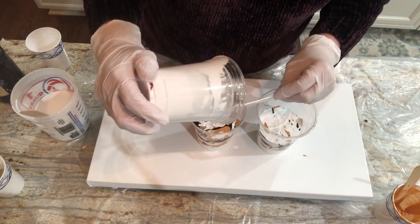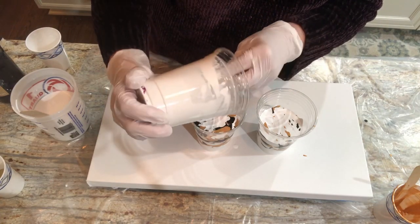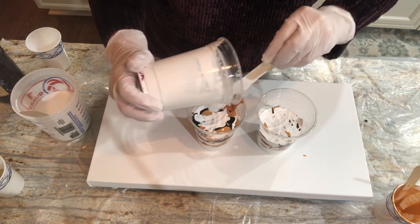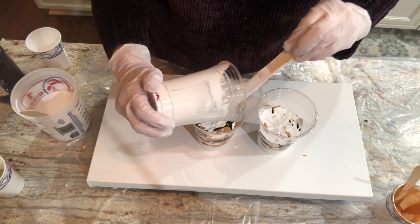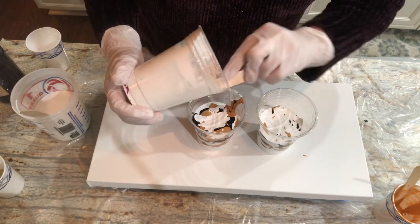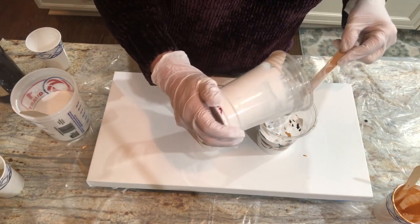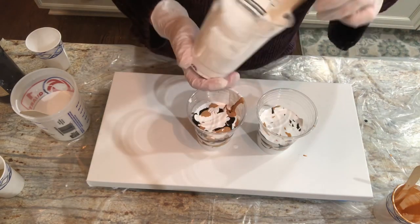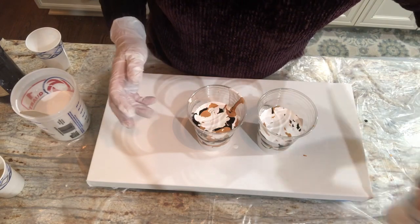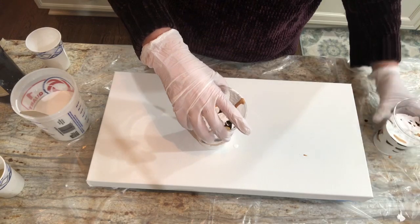I think I will. I think it'd be fun to revisit dips. I was really so inspired by Michelle's. She had phenomenal results. And like I said, I used to do them on coasters, but I never really did them on a regular size canvas. I always did little itty bitty things. I think the biggest I ever did was a 5x5 canvas card, the cardboard covered in canvas, the flat thingies. So I think that might be kind of fun.